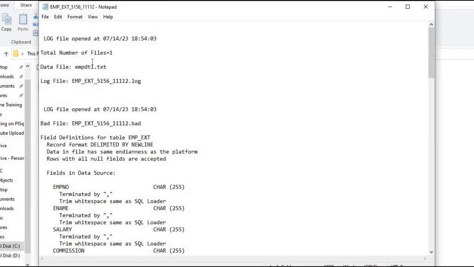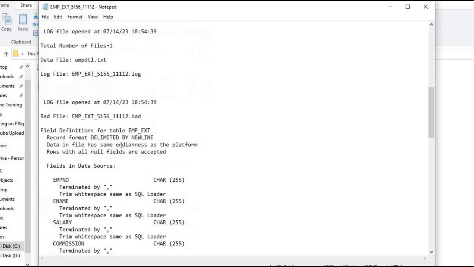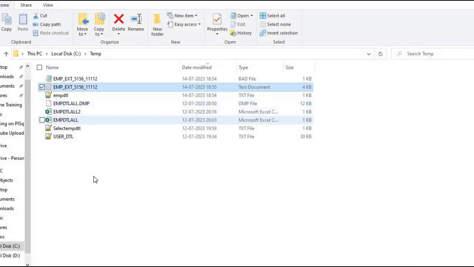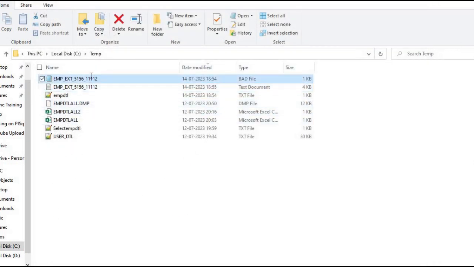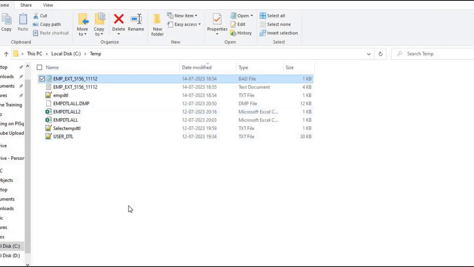These are the log files: when it was opened, whether any bad file was created, what the delimiter was, and other stuff. How many records have been processed, this kind of information will be in the log file. And in the bad file there is only one.